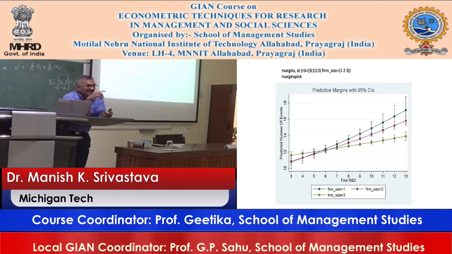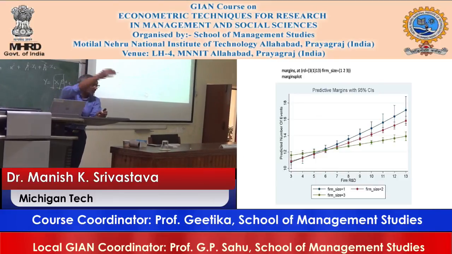Anytime you see this, it's very important to include the confidence interval. Because of the confidence interval, we can see that there is no significant difference between the medium-sized companies and the small companies. They are benefiting more or less similarly. While there is a trend that the smaller firms are benefiting the most, there is no significant difference. You can see the blue line showing up on the top, the brown line in the middle, and the green in between.